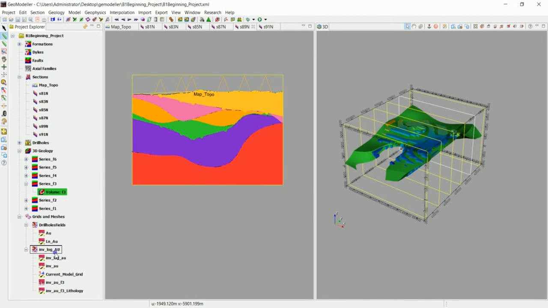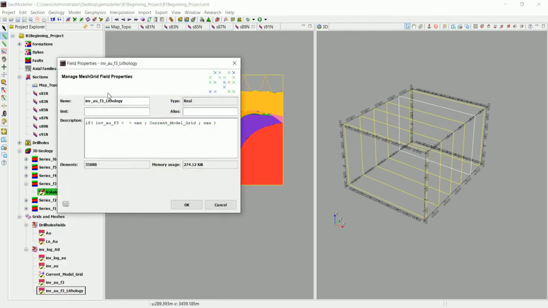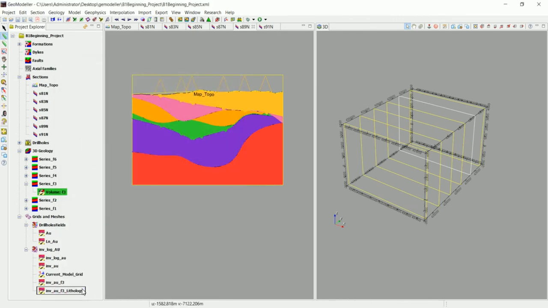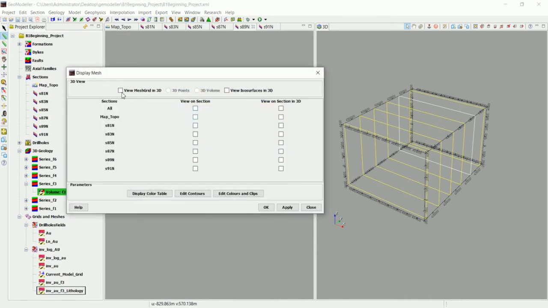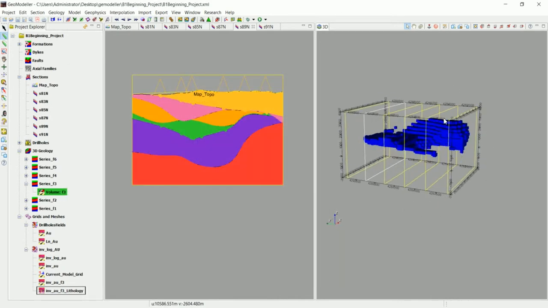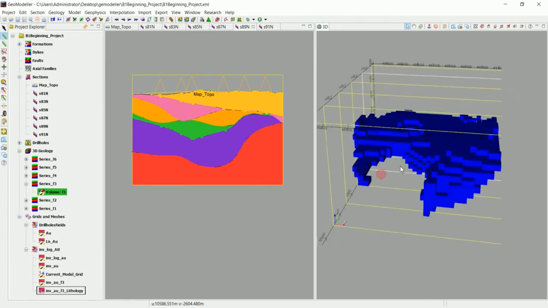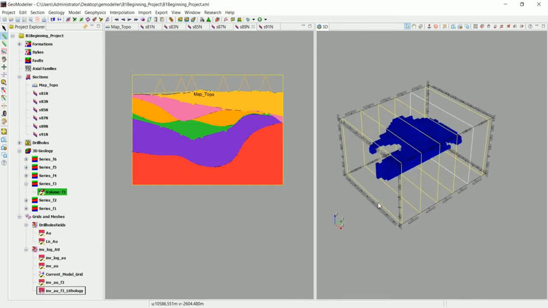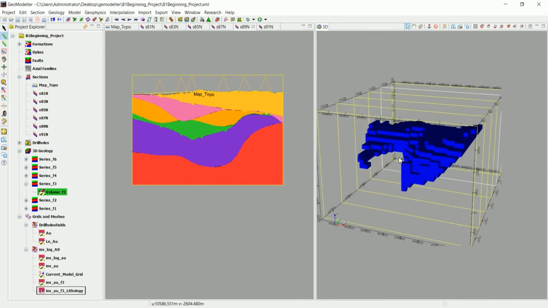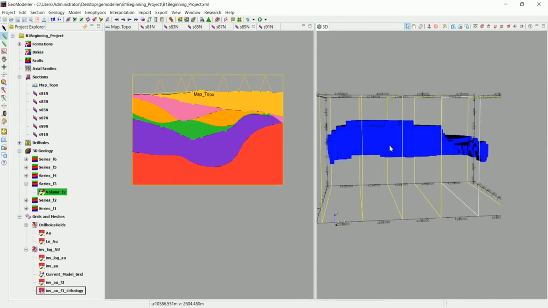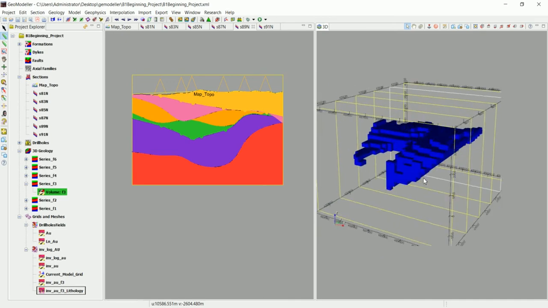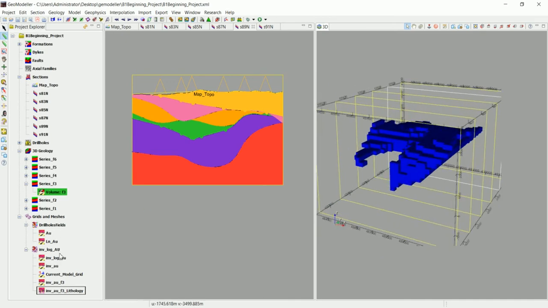AU F3, but this time is the lithology because we want to calculate the volume of that lithology. Okay, now let's go and hide everything. Let's hide this one too, and let's view this. Let's go to the field visualization manager and view that in 3D, and you can see now we're viewing only that interpolated mesh, but now as a single lithology because we've limited that to the F3 only using that expression.